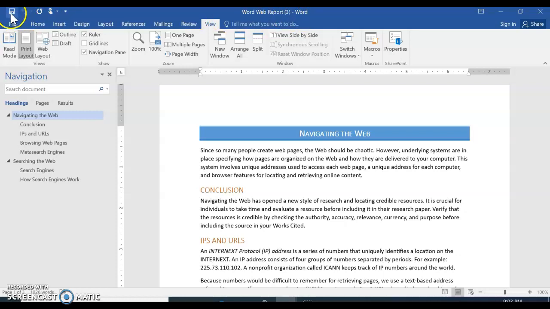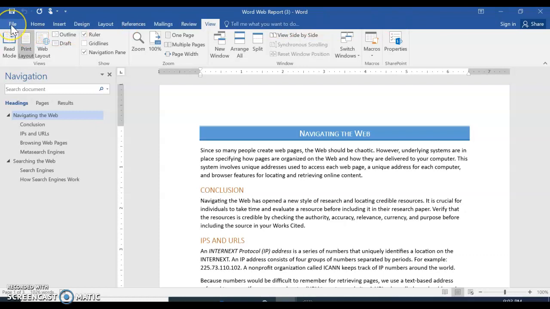Over in the far left, just like in Excel, you have the Save option. You have the Undo, Redo, or Repeat. And then you also have the Quick Access Tool menu. We'll get into that in a few minutes. Over in the far right, you have the ribbon display options, minimize, maximize, or restore, and close.